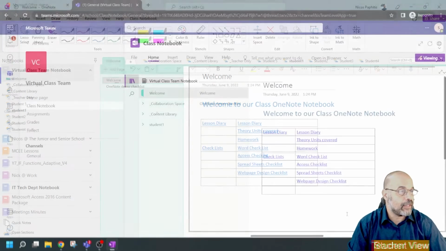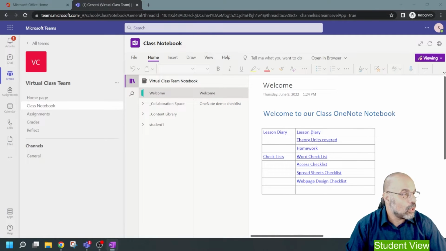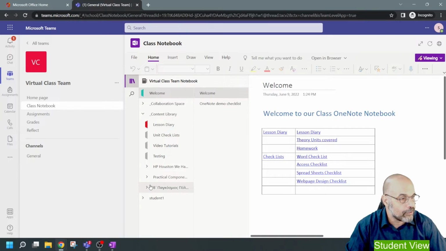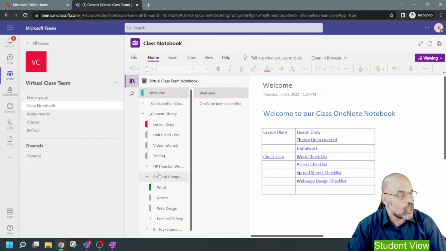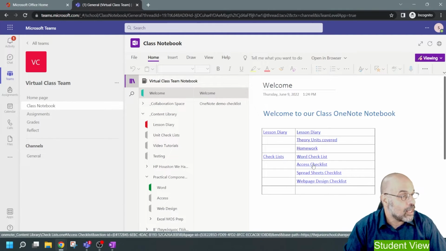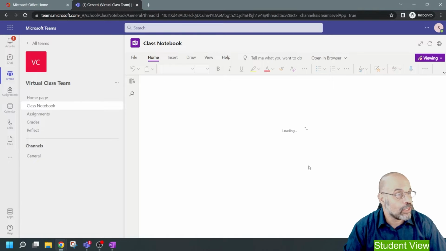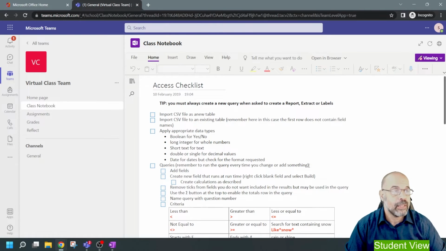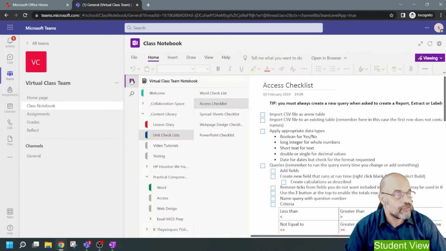Let's have a look at the student area. If they're in Teams and they want to maneuver around in here, then they have to click on this little library button, scroll down, wait for this to open, and then try and figure out where it is that they're going. Let's say they're going into, I don't know, this practical section here. Can you see it's just so much harder to navigate? Whereas from here, if I'm a student and I just want to go to my access checklists, I click on that and it will straight away open that page for me. So it makes it much easier for students to find things.